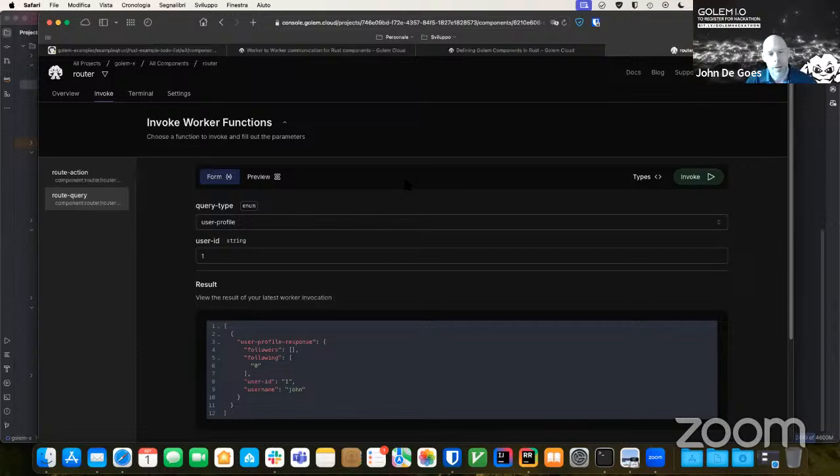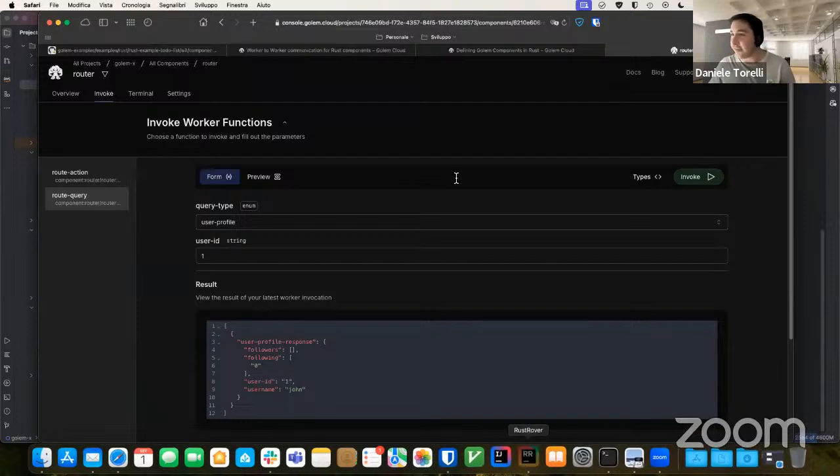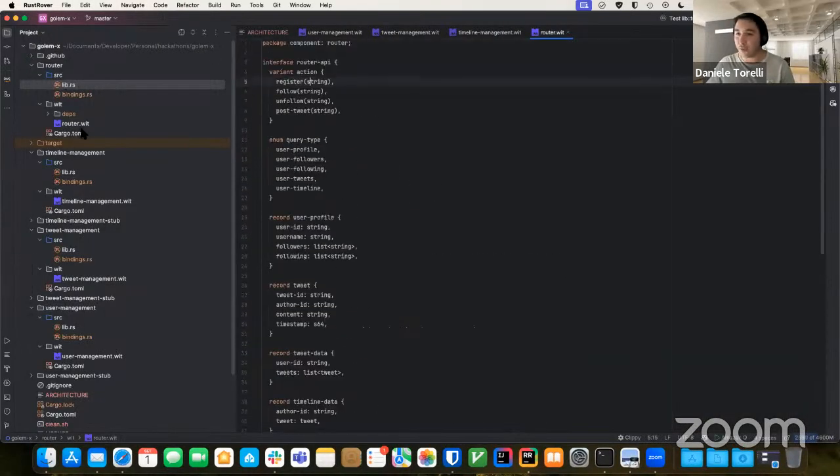And one other quick question there: the worker names for the shards look nice, which means there must be some mapping process. I assume like 1, 2, 3, 4. Yes. How does that work? There are IDs under the hood. So first off, the router is managing the worker IDs.